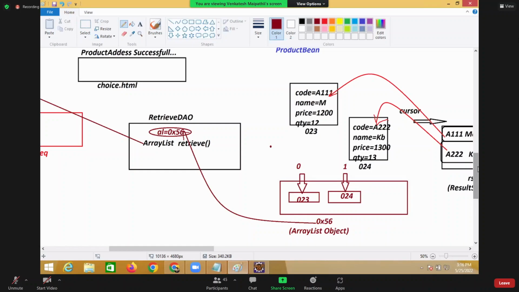So whenever the user clicks the train number, why go to the database again? Search in your collection framework. That is the concept. So when you are learning the collection framework, you must learn search and sort, because here also you search for one product from the array list. That is what happens in the market. First the student should know the data comes out and is available in the form of objects, and all these objects are available in one collection object. Collection means grouping. That's the theory.